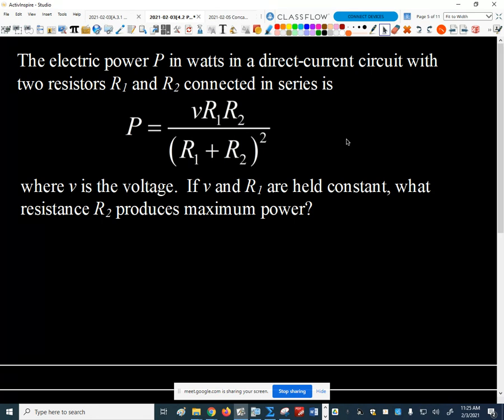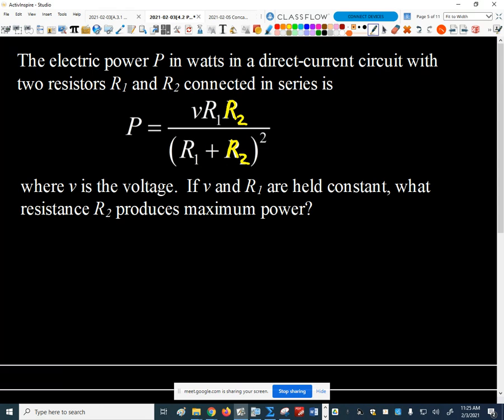It seems really complicated because look, there's all kinds of V's and R1s and R2s and P. It looks terrible. But what's the only input variable here? What's the only independent variable? R2. The other stuff is just constant, right? So when we differentiate, that makes things a little easier, doesn't it? So let me write the variables in yellow, right? So that's a variable, and that's a variable, and all the other stuff is constant. And then P is our output variable, right? That's the function. Okay, so we want to differentiate this thing, right?